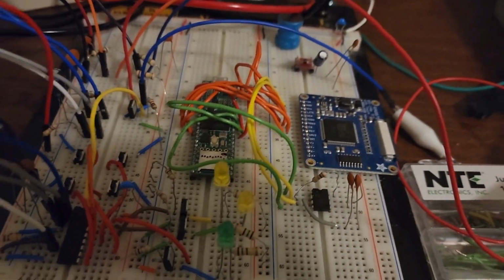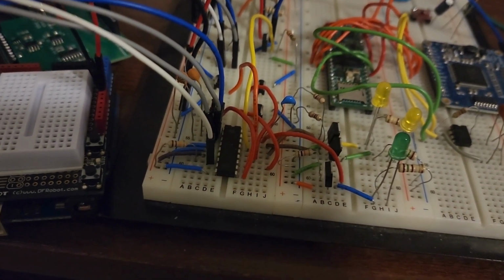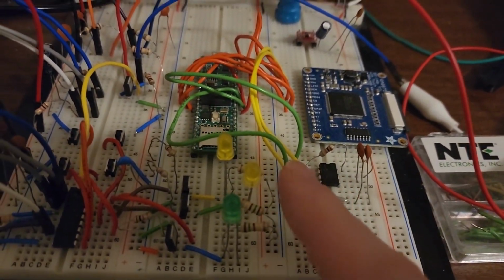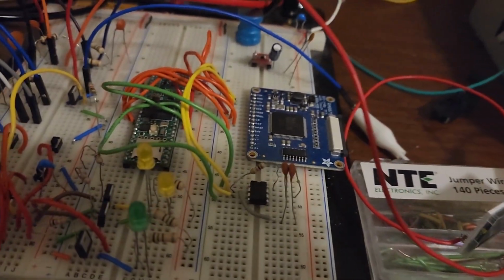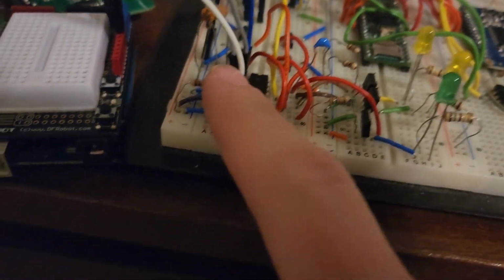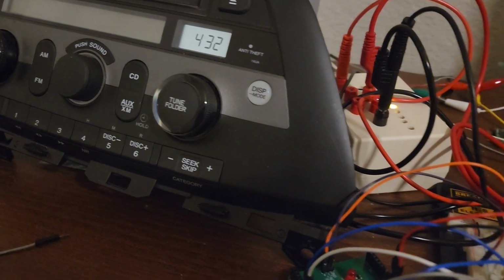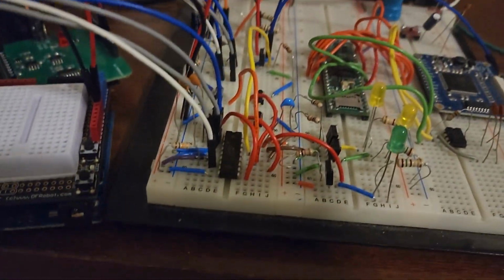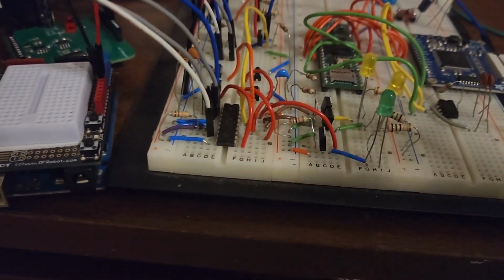So here we've got a breadboard, obviously. The I/O expander that I showed you in, I think it was the last video, is connected to these three LEDs and this tiny screen, just the backlight, not the screen itself. The screen itself is coming later, I just don't have the board for it. Controlling the I/O expander is our old friend the Arduino Uno, and that is programmed to read the IEBus signals from the radio and tape deck and convert them into the appropriate light signals, or rather, light up the appropriate LEDs.